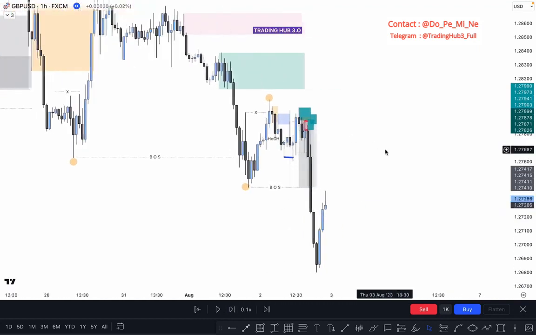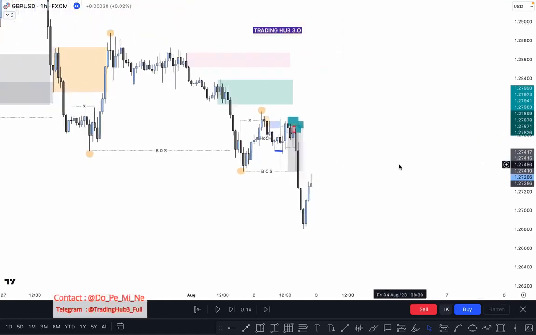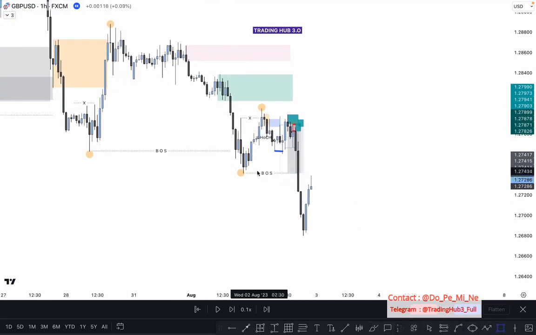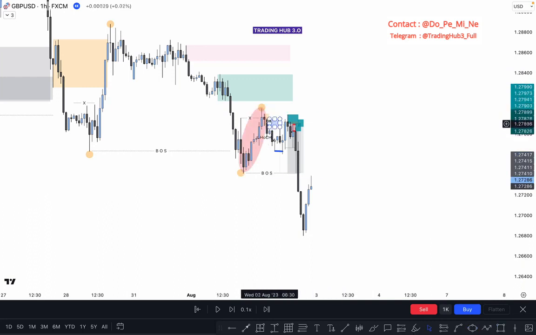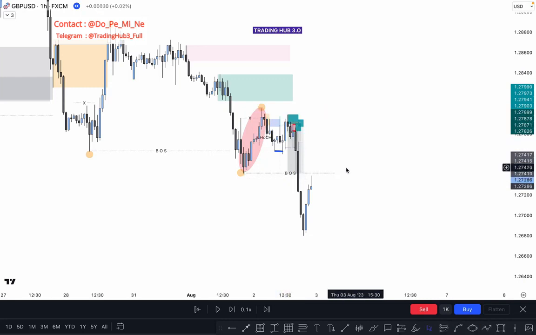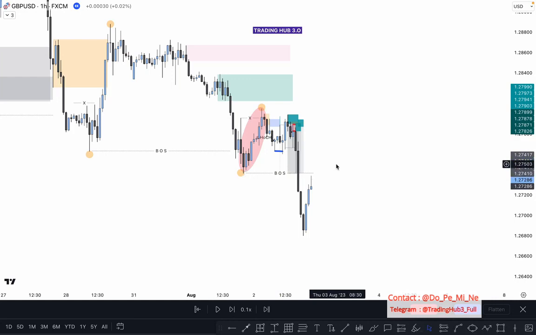So in this case, I want to ask you, where is our possible order flow here? Order flow is basically simply the last buying momentum before this stop. Look at this one, right? This one is the last buying momentum before the stop. If price comes back to this zone and mitigates this, and creates any 5-minute choch flip or anything, then we can take a risk here.